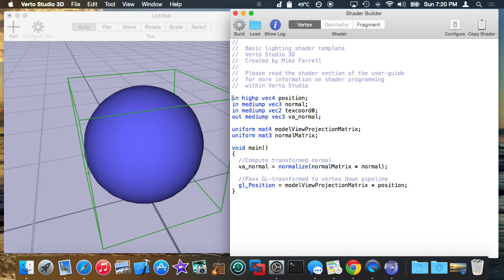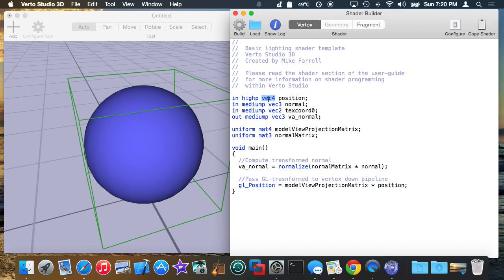The most important one is the position, which you would think should be a vec3 for 3D, but it's actually 4D. You don't have to worry about this too much, but basically it's a three-dimensional point position with a special W component, which is used just to make perspective projection work right. Told you this was complicated.